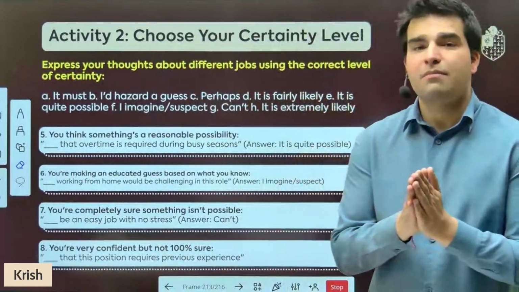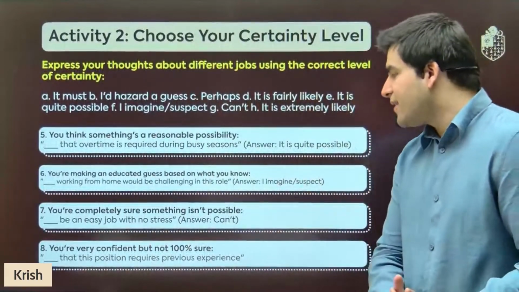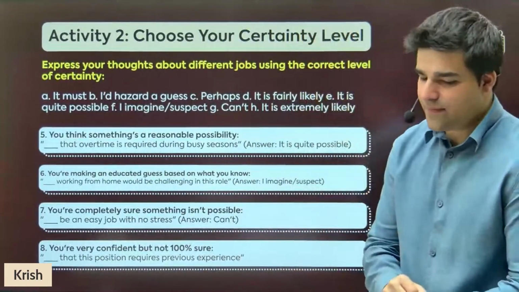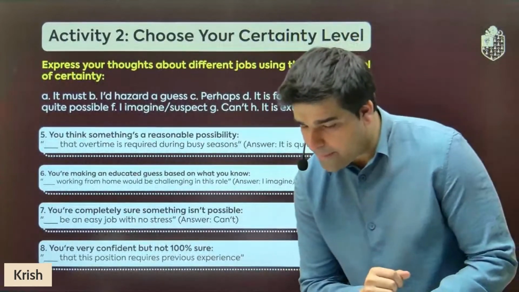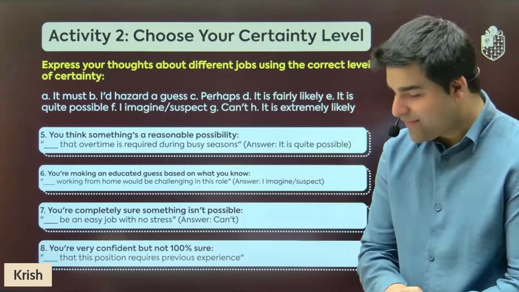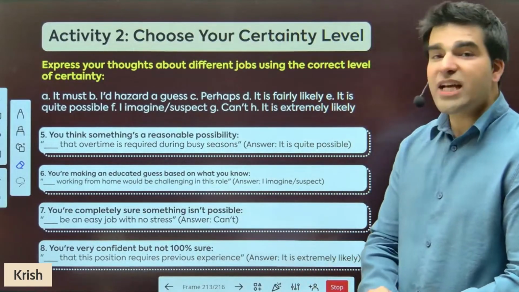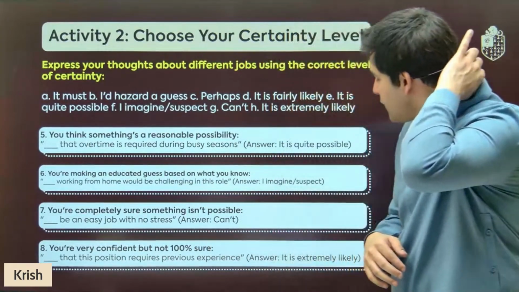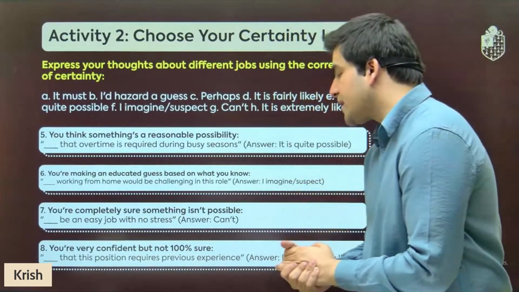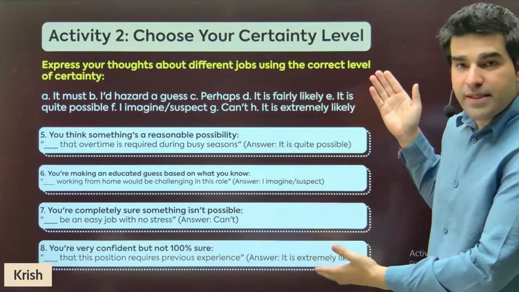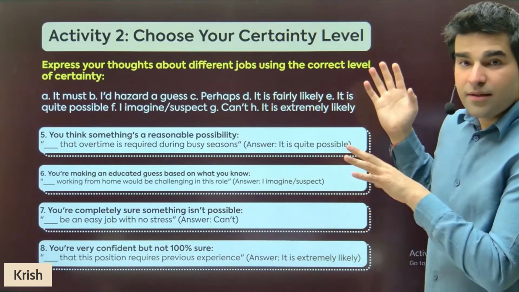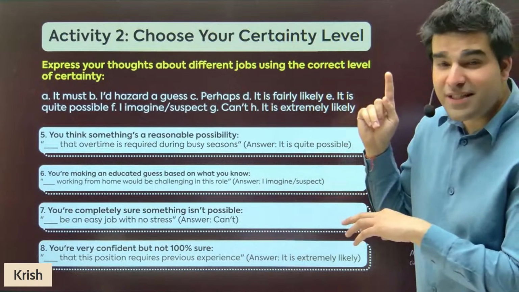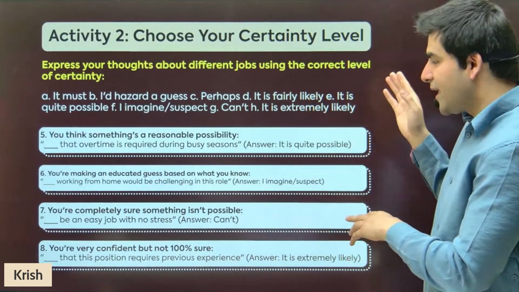You are very confident, but not 100% sure. Dash that this position requires previous experience. So very confident, but not 100%. What do you think it is? Welcome, Harneet. Okay. The correct answer is "it is extremely likely." So H is correct. Thank you, Swati, Sindhu. It is extremely likely that this position requires previous experience. Take a picture, please. Thank you. The lesson's not over for all those people fluctuating numbers. Stay tuned because I've saved the best activity for the last, for the ending.